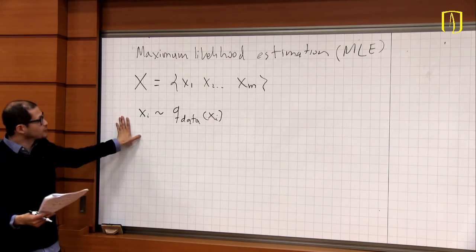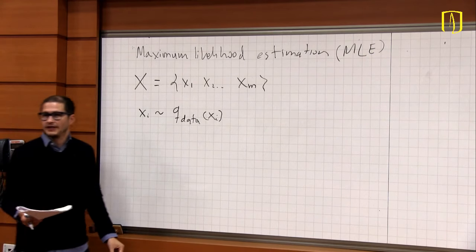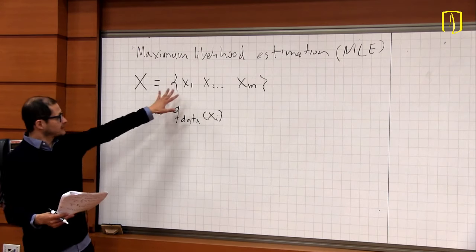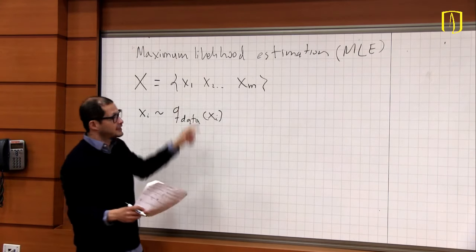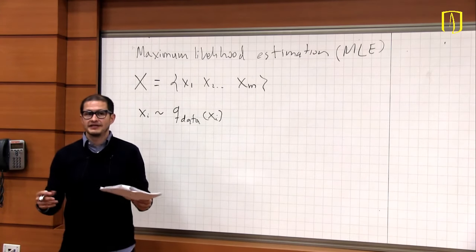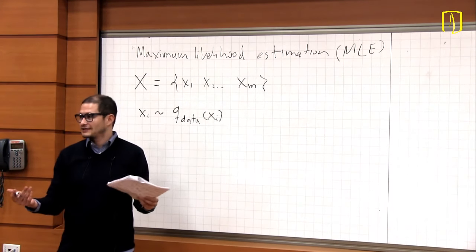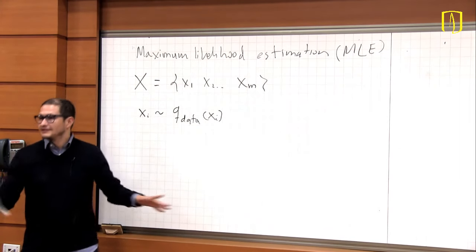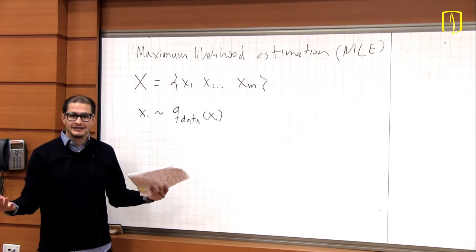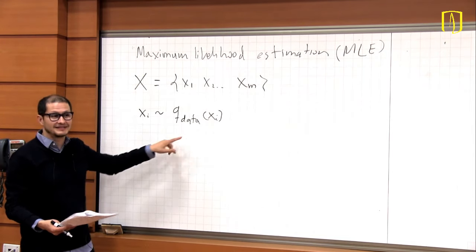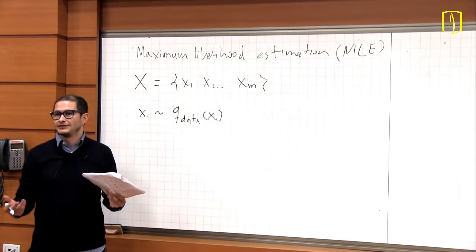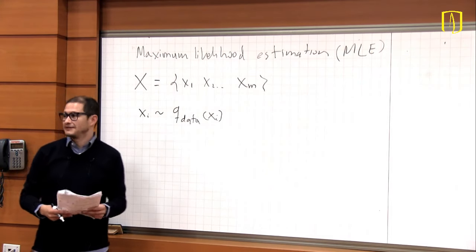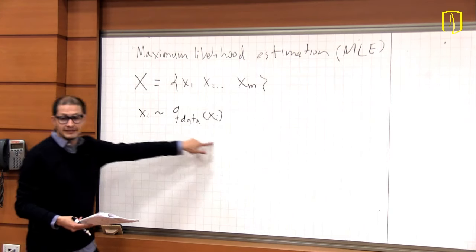We don't know what this distribution is, because actually Roger posed this question in his first lecture. Suppose the features X are images of cats, right? And you take 1 million pictures of cats on the internet. Can you assign a distribution over the set of images? That's what I'm assuming here, that there's such a distribution, even though philosophically Roger was arguing, does it even make sense? But we will assume it does. So it's this thing here.